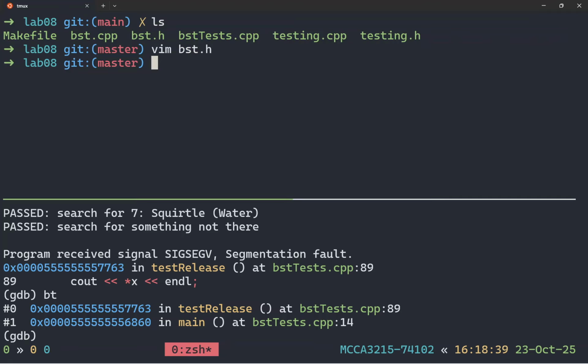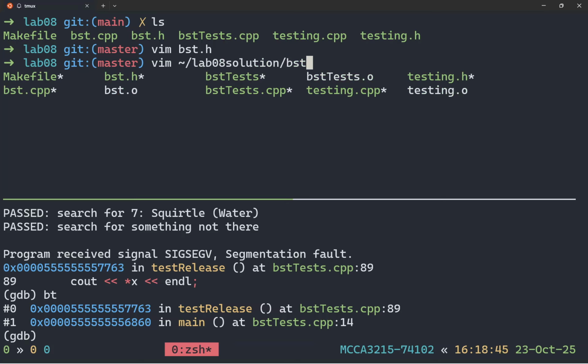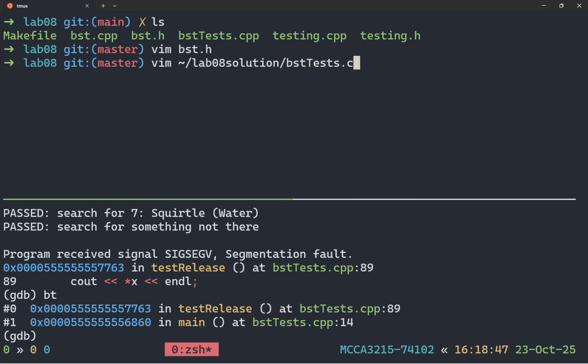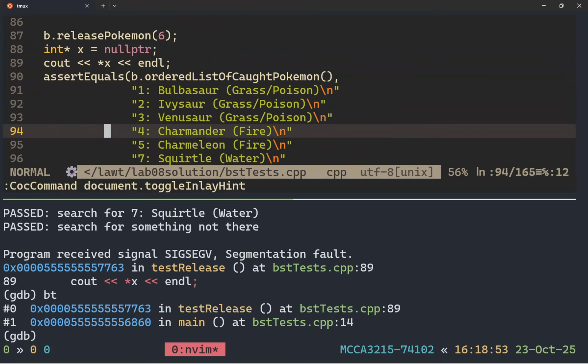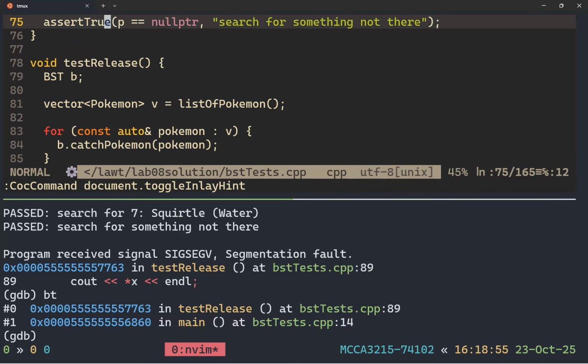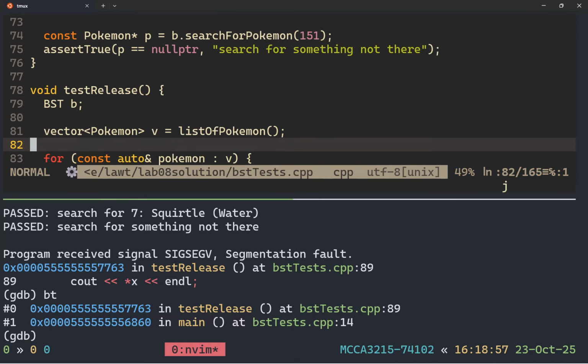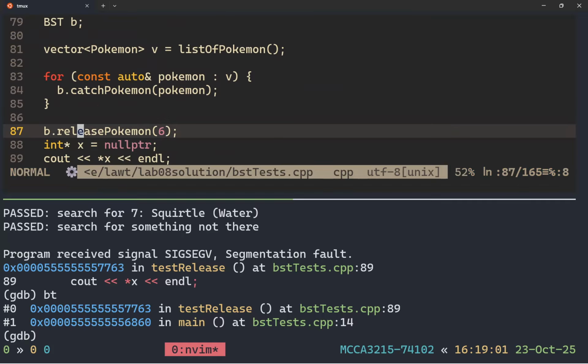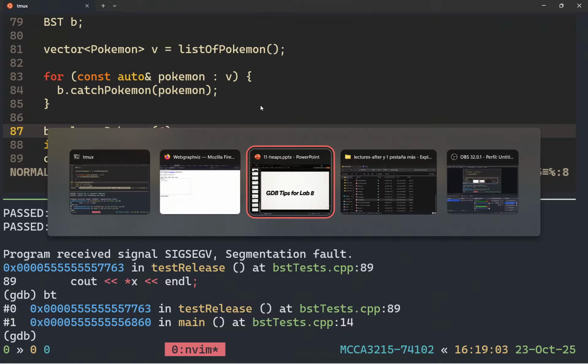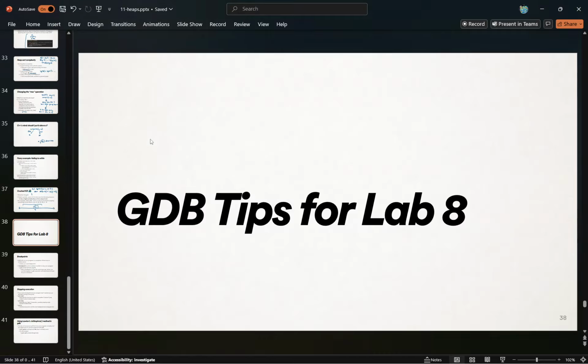We've got here. Let me just vim it. Window lab 08 solution bst tests.cpp. It's going to complain maybe. Well, here I am. And it's building up a BST called B. And I have made a bunch of methods, one of which is called, in your tree, toGraphViz.